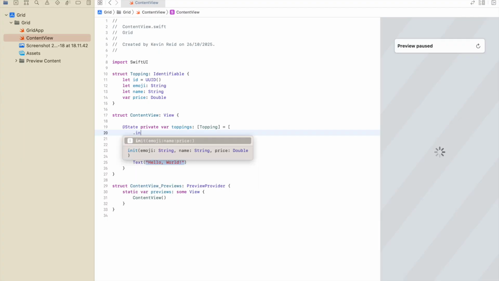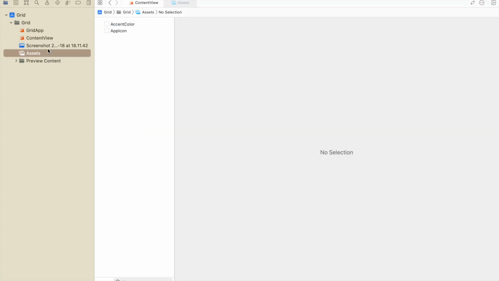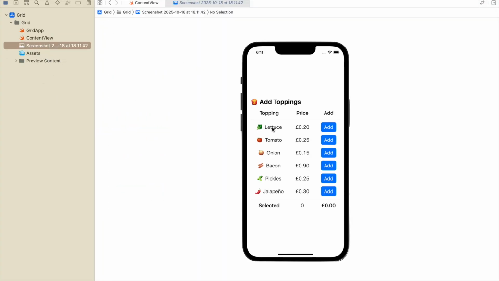We will just add some data to our toppings array. So this will be the emoji, which is the image as seen here, for example, lettuce.